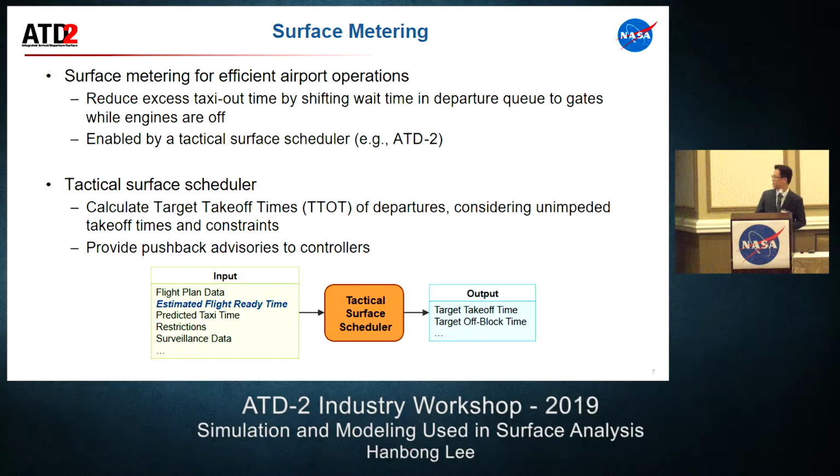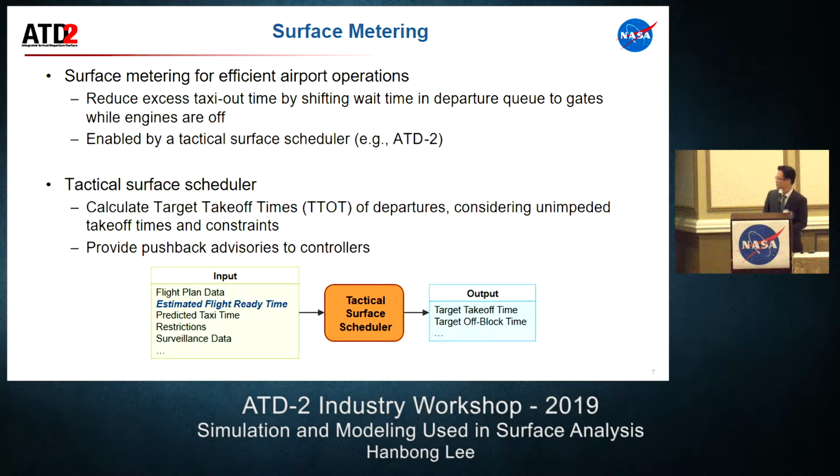So to calculate this target takeoff time and the target off-block time, we are using lots of input data, including flight plan data, estimated flight ready time, taxi time prediction, various TMI restrictions for the traffic flow management, surface surveillance data, and so on.